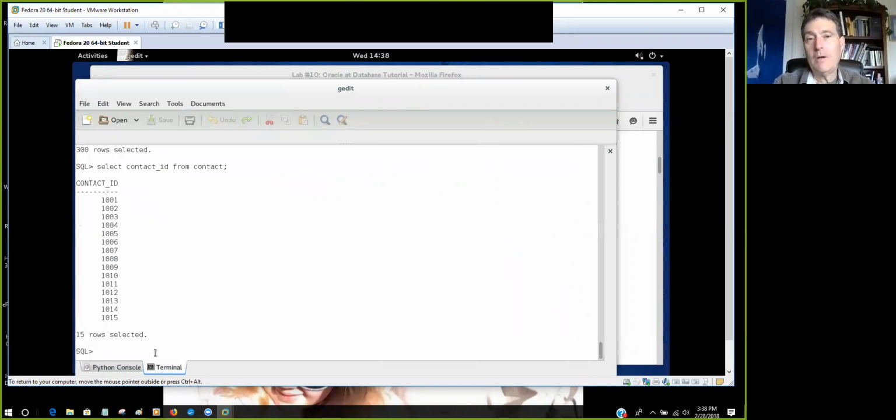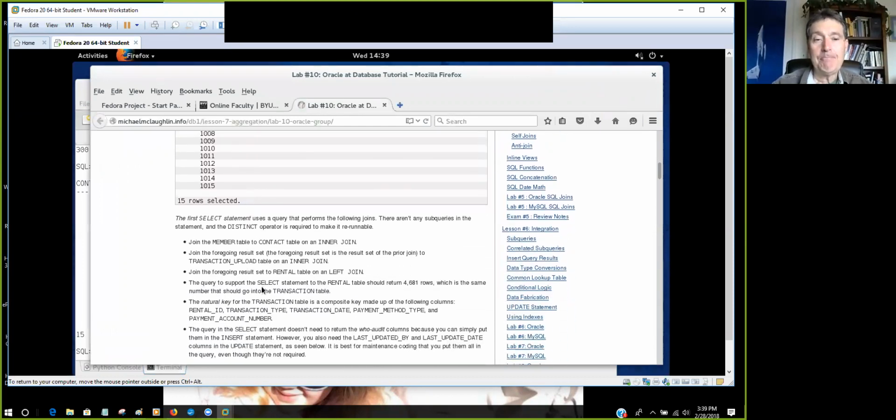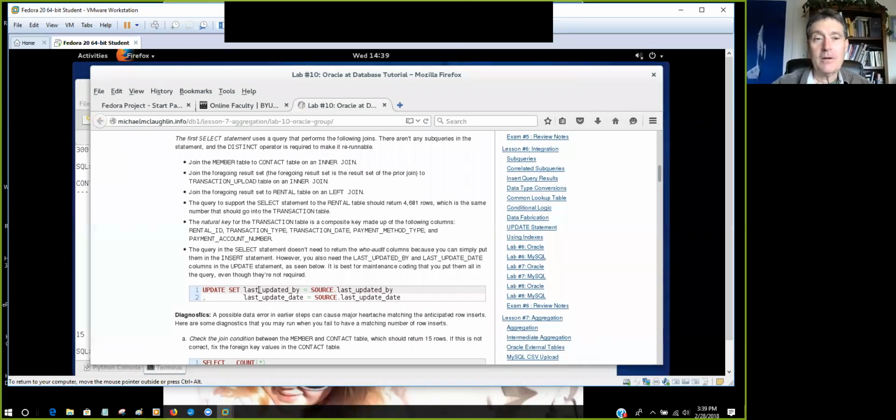And we have 15 contacts. Exactly the same people who rented in the old store that shut down rent in our store. So the contacts were good. All of our contacts rented from the old store. We can see by this result here that we line up with contacts.